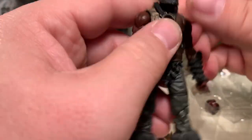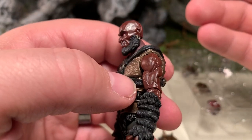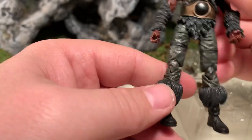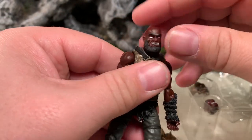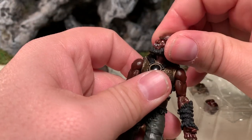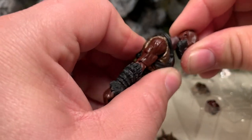Let's have a look at the figure himself finally. It amazes me how long it actually takes me to get to the figure sometimes, but the accessories are just as important, sometimes more so. He's got a very nice paint scheme — I actually do really like the gold on the red. He's got fur cuffs for his boots. Let's go through his articulation. His head is on a barbell joint — there's a connection point at the base of his skull and at the top of his neck, so he's got a great range of motion. He can do a full 360, look down, look up, tilt from side to side, and move forward and back a little bit.